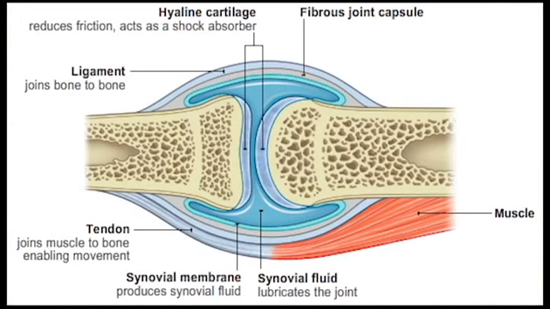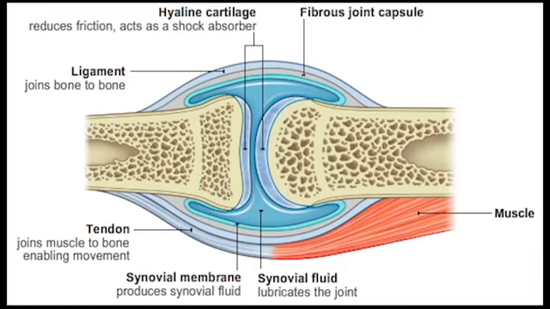The surfaces where the joint meets to form the synovial joint are covered with a thin layer of articular cartilage and separated by a space called the joint cavity. The articular capsule surrounds the joint with an outer fibrous portion consisting of collagen and an inner membrane called the synovial membrane. The fibrous part of the capsule is reinforced by both extrinsic and intrinsic ligaments, which are located outside and within the capsule, respectively.